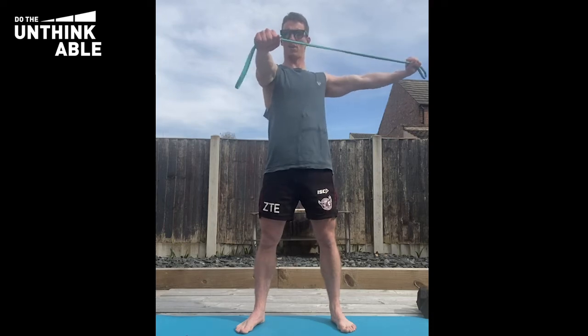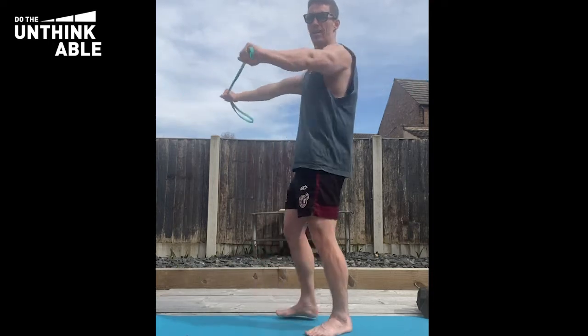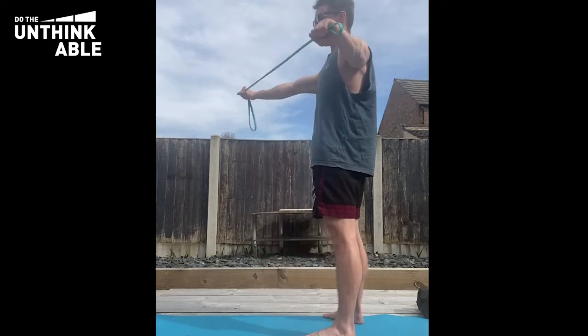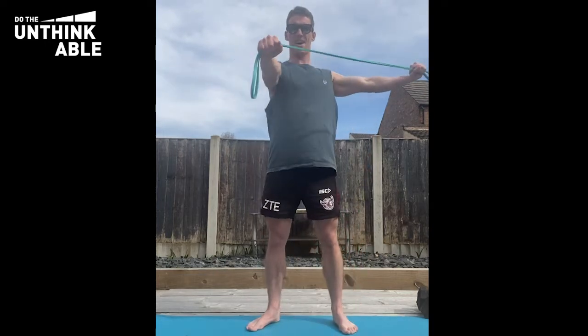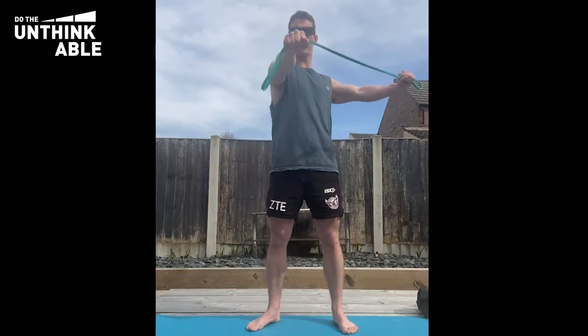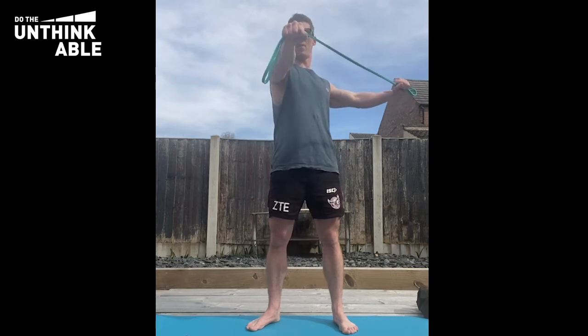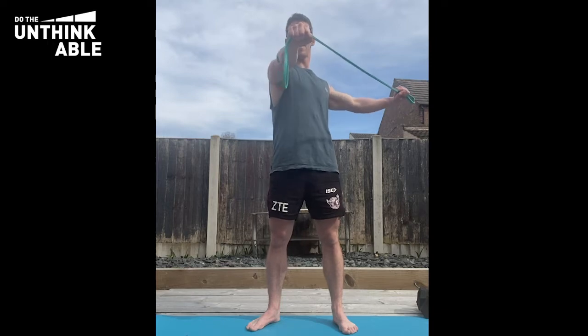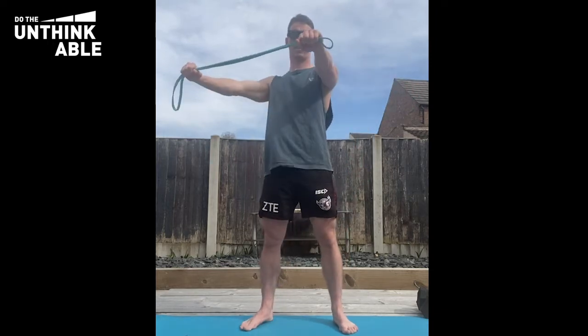Keeping your arms straight, all you're gonna do is bring one to the side. So kind of like the first movement, but just half this time. It's only a slight movement, going like so. Aim for 10 as well. 5, 7. So look at your wrist point in front. That's where you should keep your eyes. And 10, and switch sides.